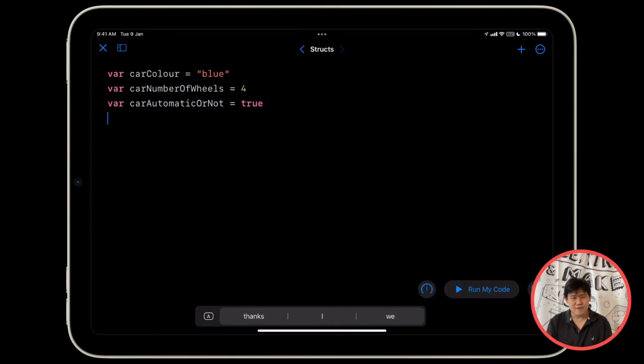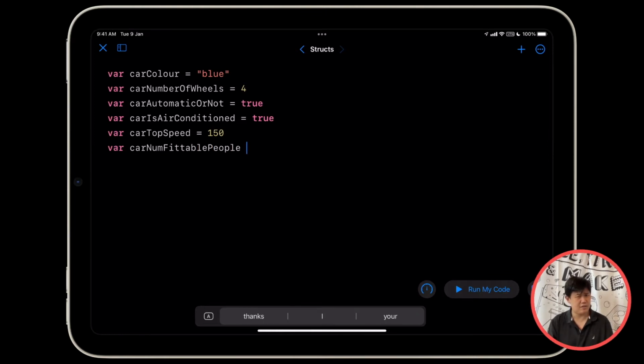Var car is air conditioned equals true. And var car top speed equals, I don't know, 150 kilometers per hour, mind you, because miles are stupid. And var car num fittable people equals 5.